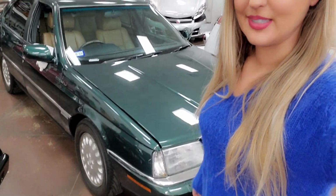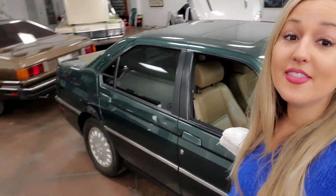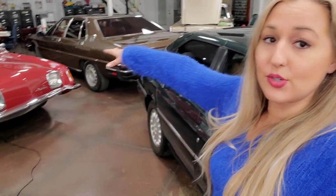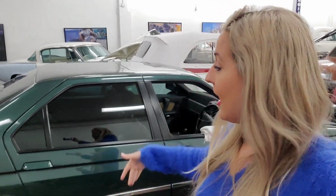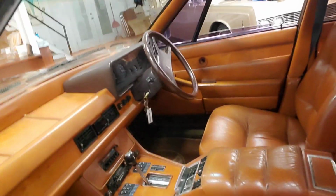And the Alfa Romeo 164. This was the black lung. The Alfa, and then the Maserati Quattroporte. When I was 16 and already kicked out of high school because I was a bad kid, making money detailing, the Alfa and the Maserati were like, oh my God, the interiors of them. This to me was the height of luxury and sophistication. I would like to think that I played a very pivotal role in the Maserati's leather still being so supple.